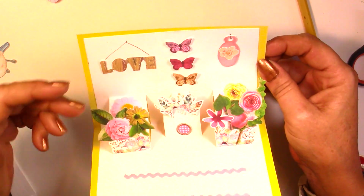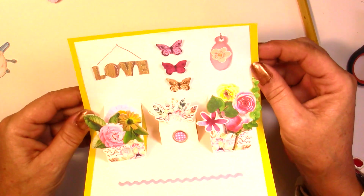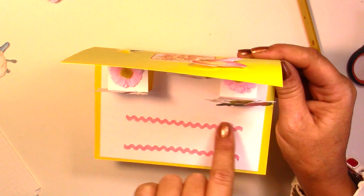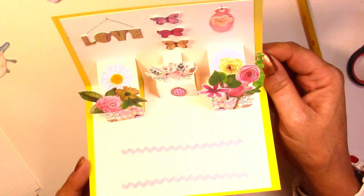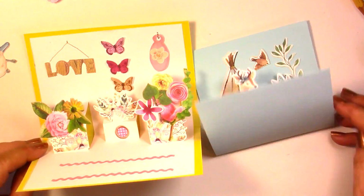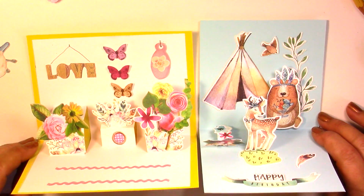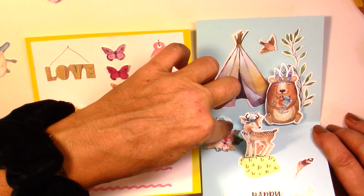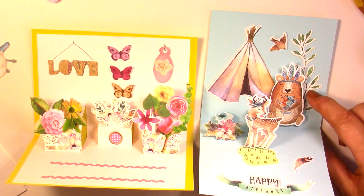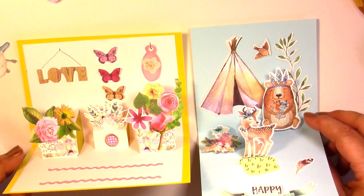Well, you've got the background, you've got dimension on front of it, and these two squares look similar, but they're not completely. This one is a little longer, and I have also put two other die cuts here on front. So there you go. So you've got this example, the other one I have done previously. They're different. The size is different, the shape is different, but both of them are very nice. Look at this. This one also is really nice. I think it's darn cute. Tell me, which one do you prefer? The flower one, the one with the animals?